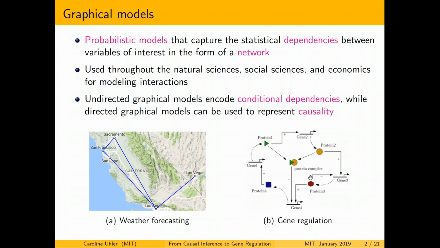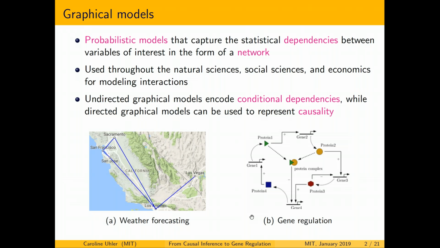But on the other hand, if you have medical applications or biological applications, there the directions matter a lot, right? Because I want to know, for example, if you have genes, if I knock out a particular gene or perturb a particular gene, what happens to all the others? Or if you have some medicine, you're perturbing the system, what happens or what doesn't happen to some of the variables inside? And so here correlations are really not enough. So we really need to know something about the causal relationships, so the directional relationships.